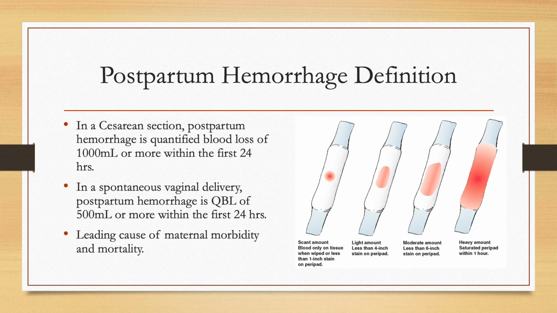Okay, if you tell your patient, here, palpate your uterus, this is how it should feel, this is where it should be, and this is how your pad should look, let me know if it looks like this, if it's heavily saturated. Okay, also we need to teach them that it is okay to touch their lochia, that clots can easily dissolve when they are touched. However, placental tissue will remain. You can't dissolve placental tissue, and if they find placental tissue in their lochia, they must report it. That is not normal. It can lead to hemorrhaging.